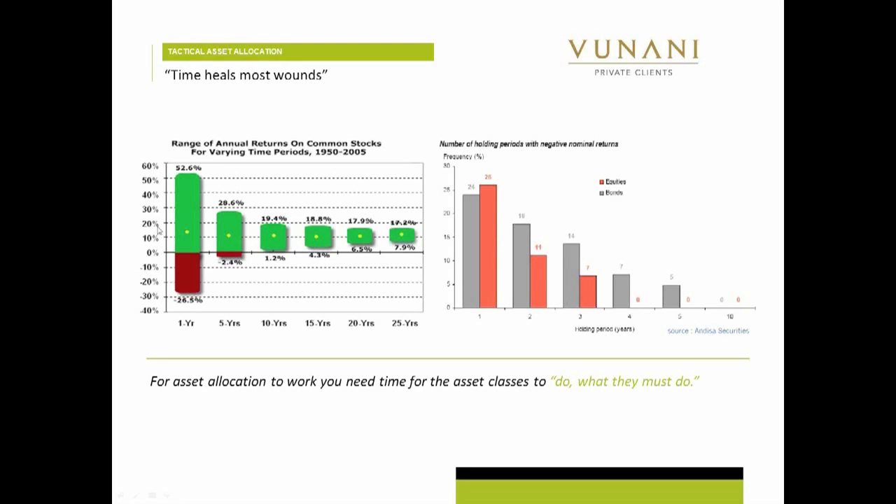That's why equities and shares you tend to have to hold for the medium term to long term. If you go 15, 20, 25 years, you'll see that you almost never lose money with equities as long as you hold them long enough. Over 25 years, equities will give you between 17% up to 8% up — that tends to be the range. If you look at the right hand side of the slide, you'll see the longer you hold your shares — looking at the 5 to 10 year period — there is no 10-year rolling period where equities actually loses you money. The art on equities is time heals most wounds; you need to be in equities medium term to long term, because in the short term you can experience quite a bit of volatility.